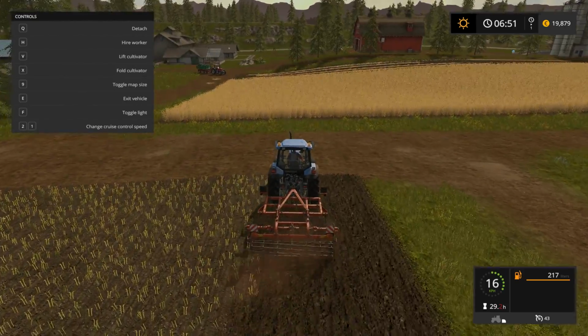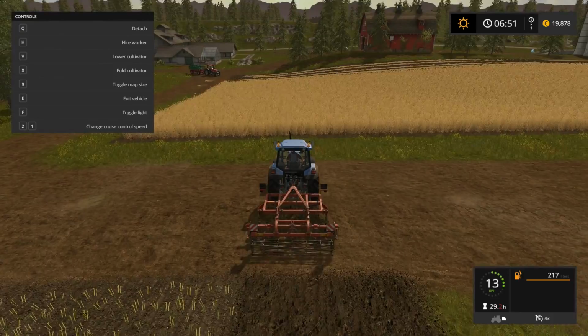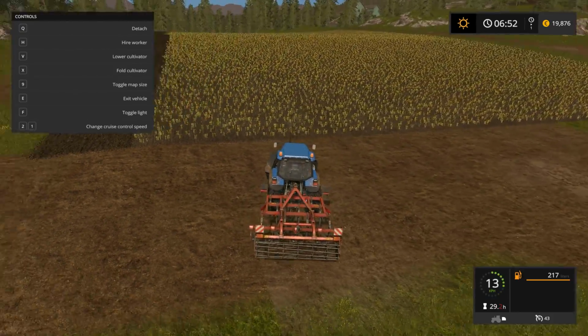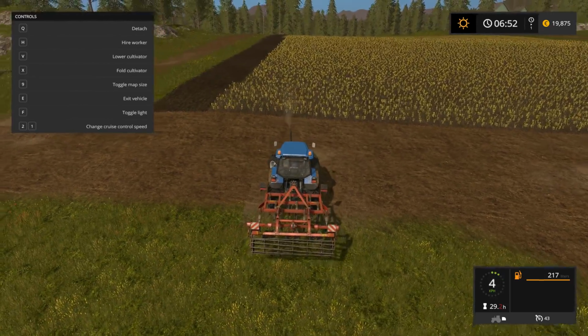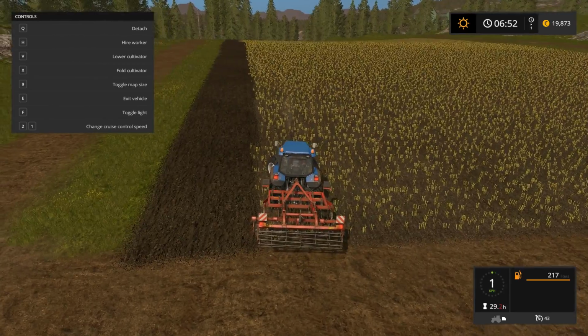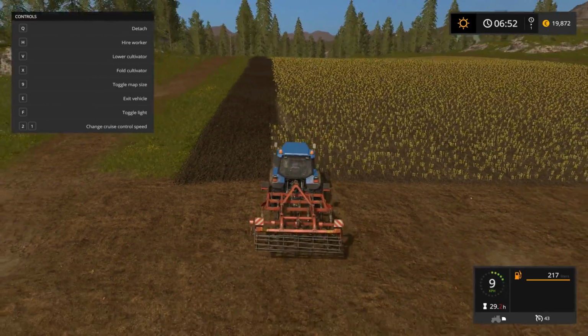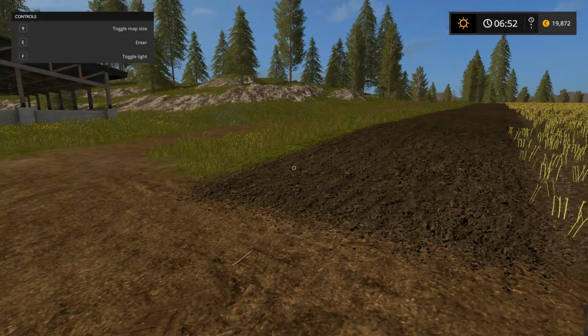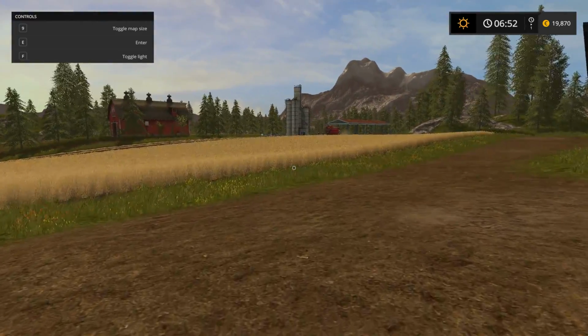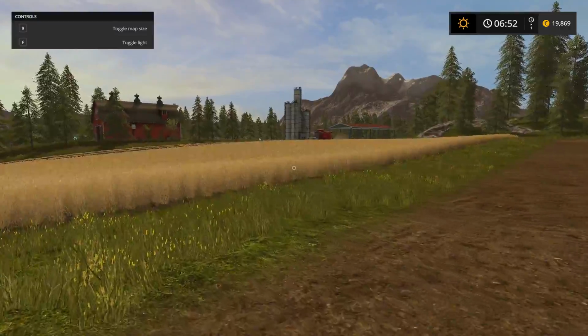So let me go ahead and pull it up. There again. And there's the other field behind us that is being harvested by our worker, but we are losing money. Let me go ahead and... shoot. There we go. Let's jump out. That looks pretty darn good to me. He's still working away, but he should be done pretty soon.